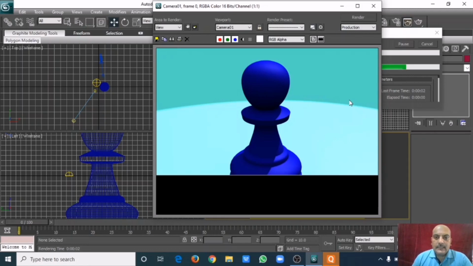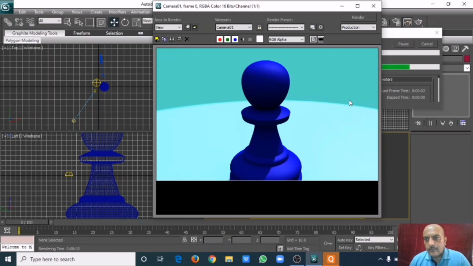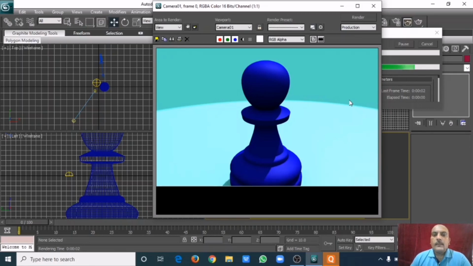And this will not give us any problem at any stage of work, in lighting or in rendering. It will give you a smooth result everywhere, because it is made up of only one spline, right? And if required, you can convert this object model into polygon also.